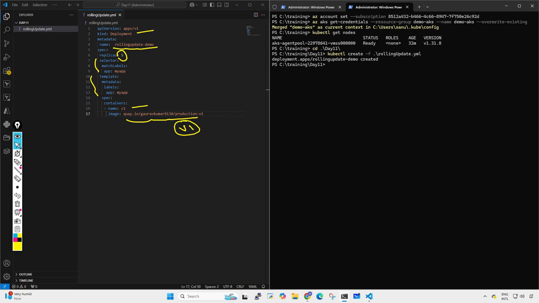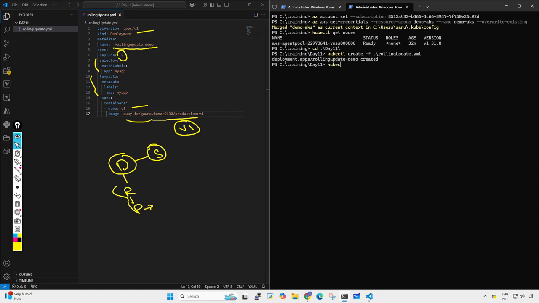Okay, so it has been created. As I have mentioned multiple times, once we create our deployment, it is going to create a replica set, and the replica set is going to create the specific number of pods. Then we are going to connect it with a service. So let's first prove this point.